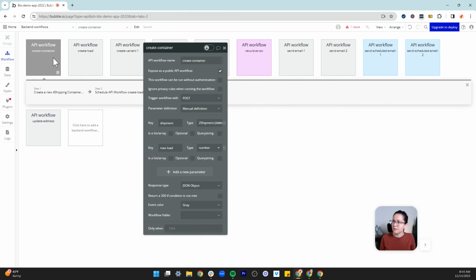Also note that you have a lot of options for protecting these events as well. If you have an external system triggering one of your API workflows, you want to protect it. You want to make sure that only the right systems are allowed and it's not just a free-for-all to access these. So you do have some checkboxes here to help control the privacy and security. You can use conditions just like with everything else and really customize the whole thing to fit your needs.